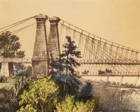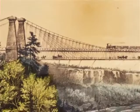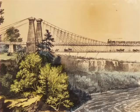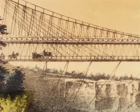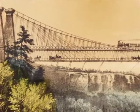This is the belt. And second, the suspenders are two sets of iron stay cables, one radiating out from the towers down to the tops of the stiffening trusses, and the other anchored on the cliffs below and connected to the bottoms of the trusses. Look closely and you'll be able to see these cables in the drawing as well. This system very effectively prevented both vertical movement and twisting of the bridge deck. It was used with great success on all of Roebling's subsequent bridges, including the Brooklyn Bridge.